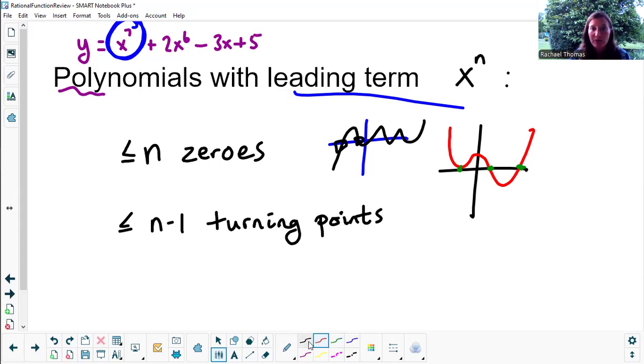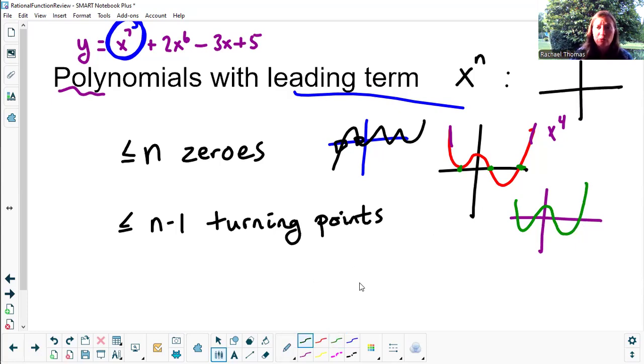I know that this particular one that I've graphed over here is an x to the 4th polynomial. I know that because its shape goes up like this. It's at least x to the fourth. And it has more than 2 zeros, so it's got to be 4. It has an even shape, and it has more than 2 zeros, so x to the fourth, or x to the sixth, or x to the eighth. I could have up to n zeros. I could have up to 4 zeros. I can draw an x to the fourth function that will have 4 zeros, 1, 2, 3, 4, but it doesn't have to. I could actually draw an x to the fourth graph that has no zeros. Okay. So that's the zeros part of it.